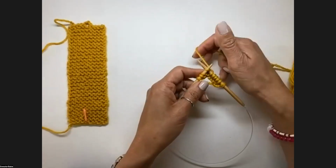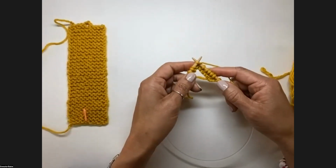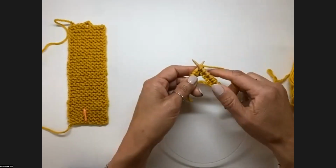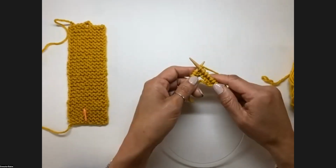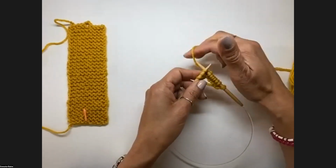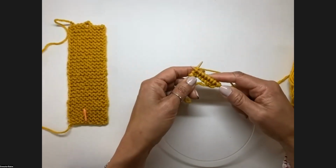So one by one, each stitch becomes a new stitch because this yarn is getting pulled through it to become a new loop on your right hand needle. And so I will be knitting all 10 in the exact same way.